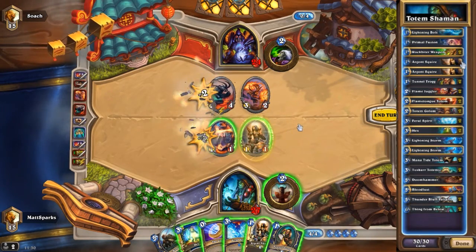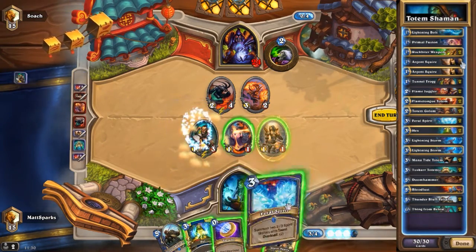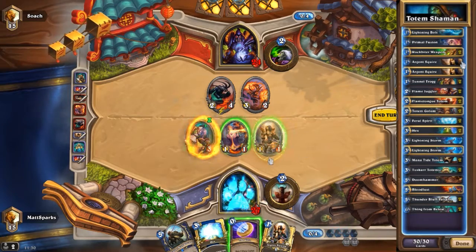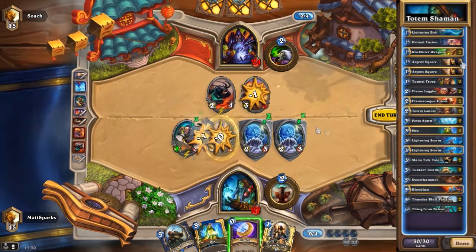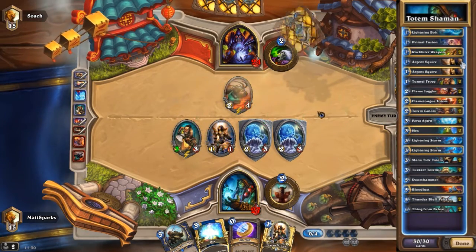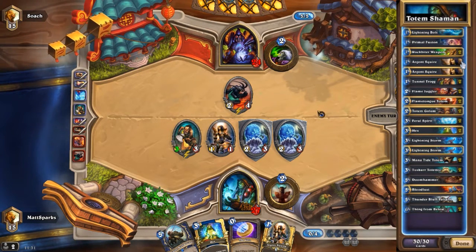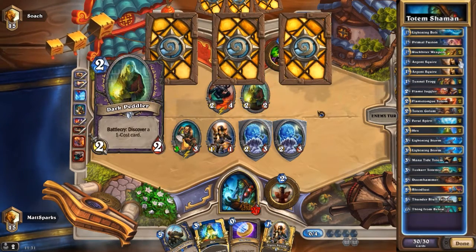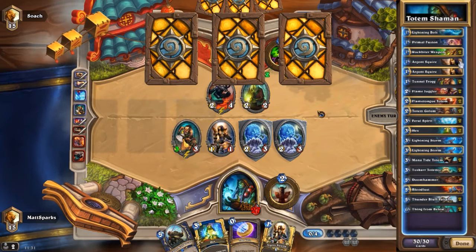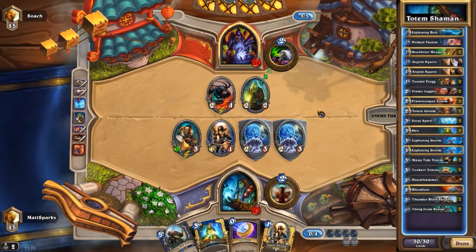We have 2 Argent Squires, which seems to be the normal thing for people to take, or one of the normal 1-drops for people to take at the moment. Ever since Zombie Chow has gone out of standard, it seems, and Leeroy has been nerfed, so it doesn't do as much damage. Seems like everyone favours the Argent Squire more. And, you know, Argent Squire with its Divine Shield, if you've got a whole bunch of totems on the board and you get an Argent Squire late game, if you can buff it with the Primal Fusion while it has its Divine Shield, then that becomes really strong.